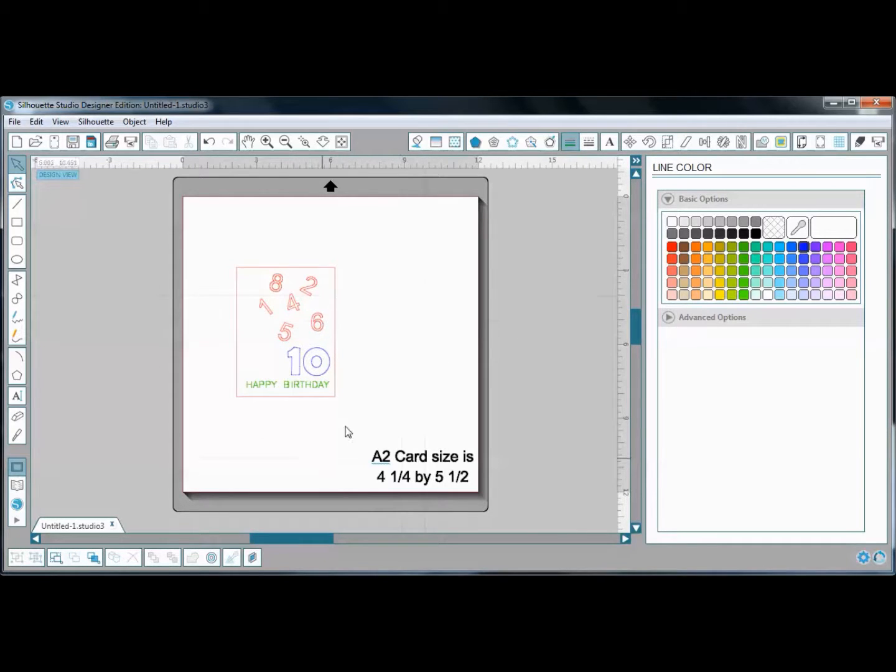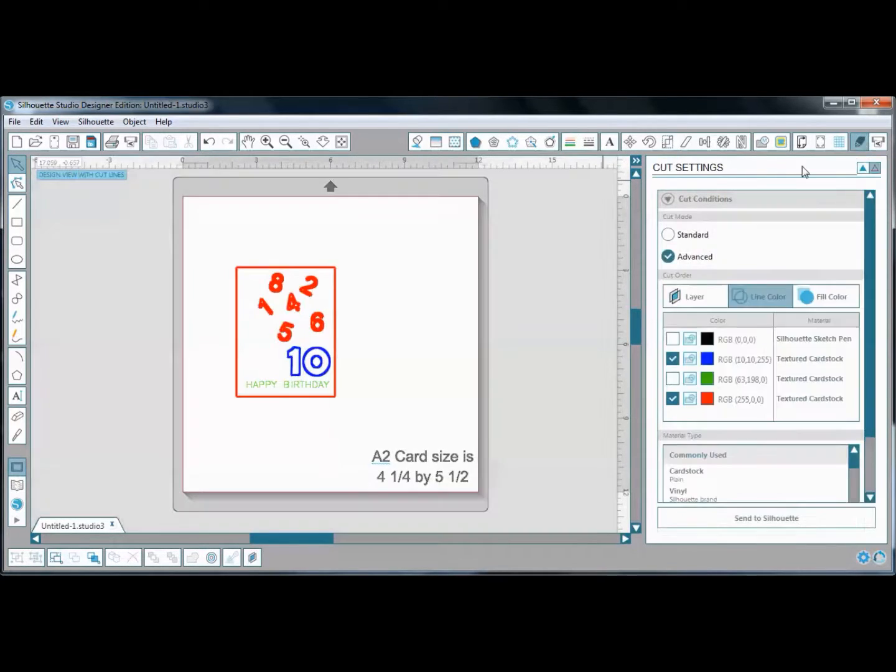Once you have the colors that you need to cut by line color, you can go over to the top and select the blade. That's the cut settings window. And as you can see, normally it would have everything selected. And black, the reason black is up here is because I have this written in that, so I don't want that to cut at all. I always typically do my writing first, just because sometimes when you cut, numbers and stuff can shift around a little bit, so it's best to do the writing first.